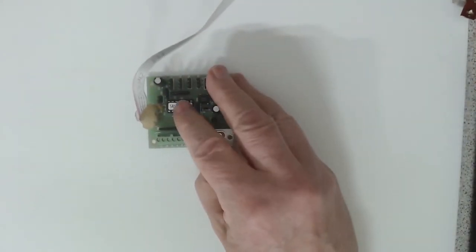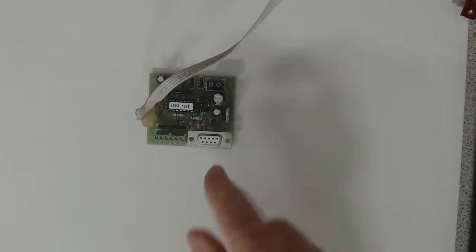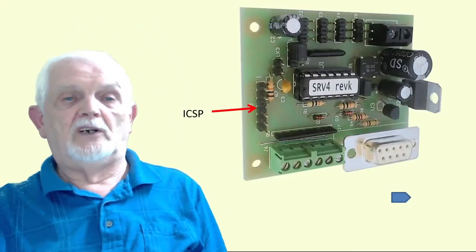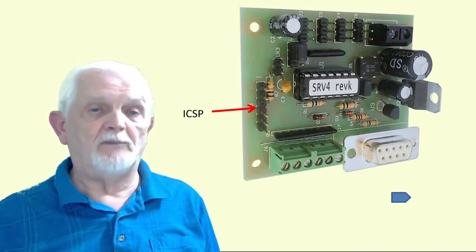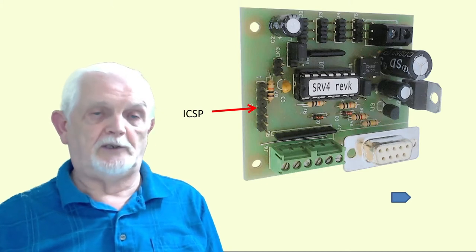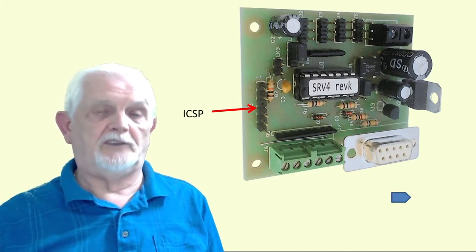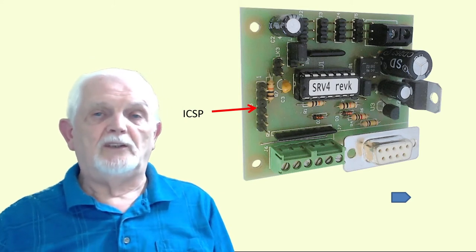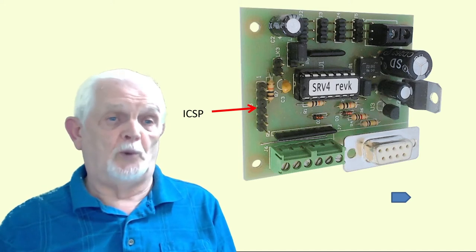So if somebody comes along, you'll see, if I turn it the other way around, it says that that's version K. So if you've got an older model, a kit you bought last year, and it says Rev J, you can simply put the cable in it and program the new one in there instead. So it's programmed in situ. It's called ICSP because it's for serial programming. You send the data across serially, and the IC stands for in circuit. You can program it while it's still in the circuit, while it's still in the module, which is a big benefit, because you can program it and see instantly when you power it up whether it does what you want it to do.